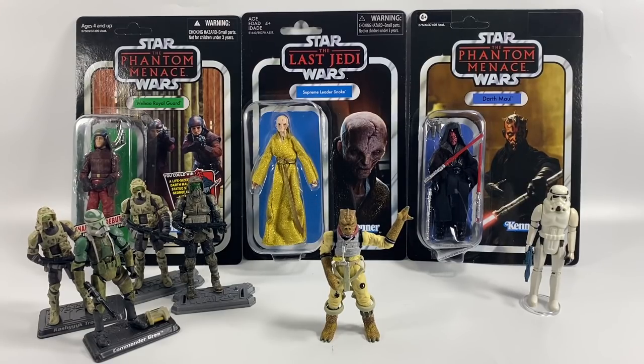If you look at eBay and most selling Facebook groups, the figures that come up most — that people have thousands of — are your Return of the Jedi characters, namely the Jabba's Goons and Skiff Guards: people like Weequay, Ree-Yees, Klaatu. They come up a lot and you can get Klaatu very cheaply on a card still. Also the Ewok medicine man seems to be a very common figure — he seems to be everywhere.